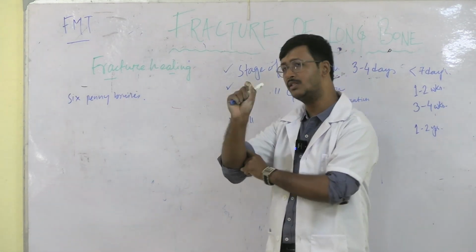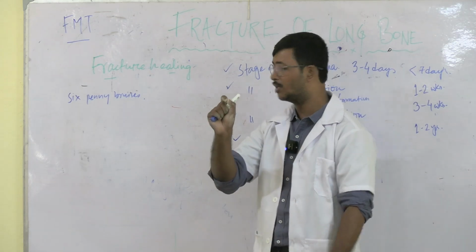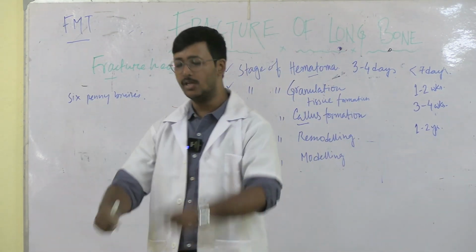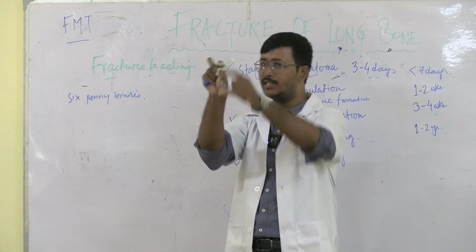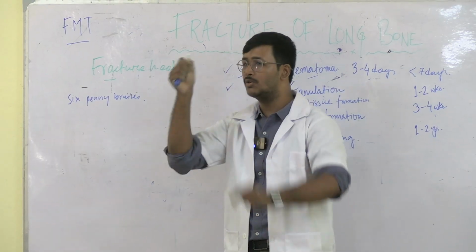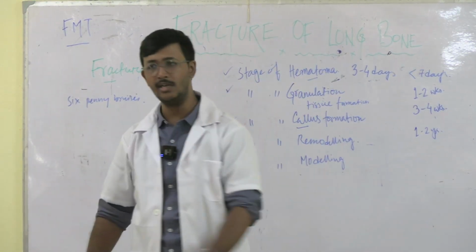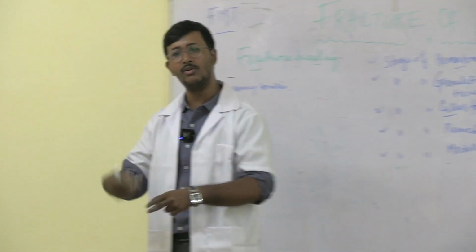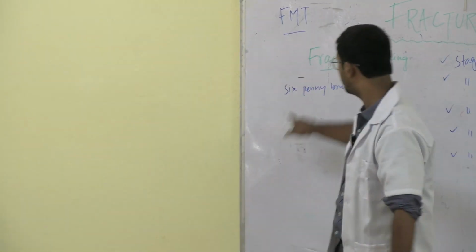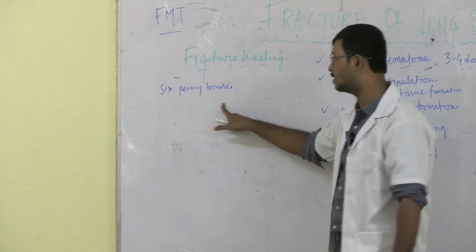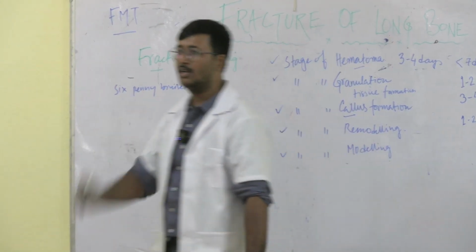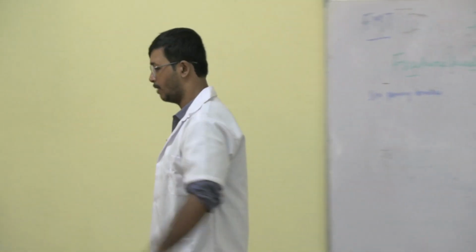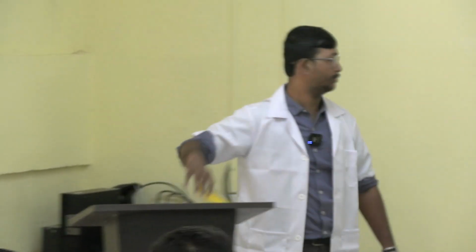So it appears as if coins have developed in the hand. Okay, so these bruises develop. Why? Because these are metaphyseal fractures. So diaphysis, epiphysis, in between there is metaphysis. So due to continuously beating the children, they develop metaphyseal fractures, and year on year, it gives rise to these sixpenny bruises. You can easily Google these terms and you will see pictures of those children. Okay, and that is also very much common.